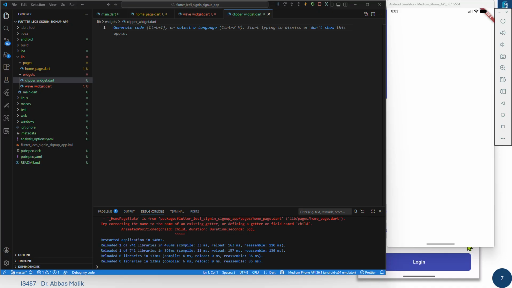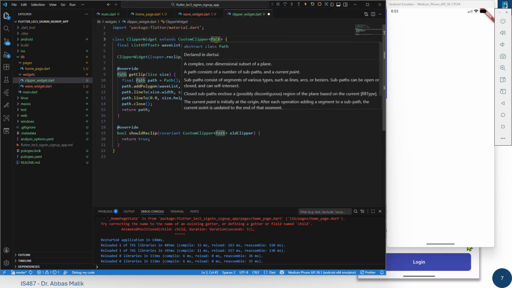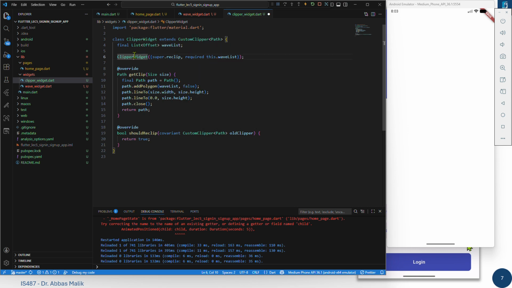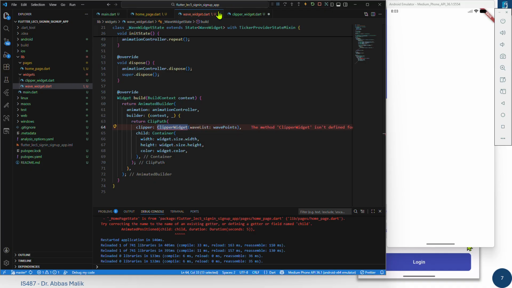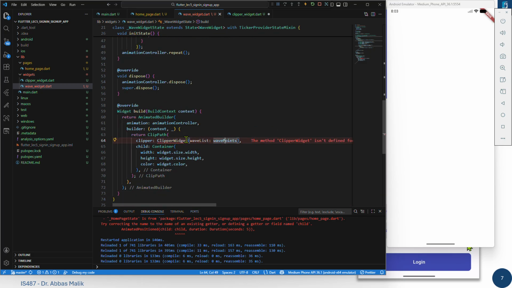So what we are doing, we have a ClipperWidget that extends CustomClipper of Path. This is the wave path which we are making, so it will create that path for us. We have the clipper widget, super, and then we are providing that wave list, which we are creating inside here. We have created that wave list, and we are going to provide it here.